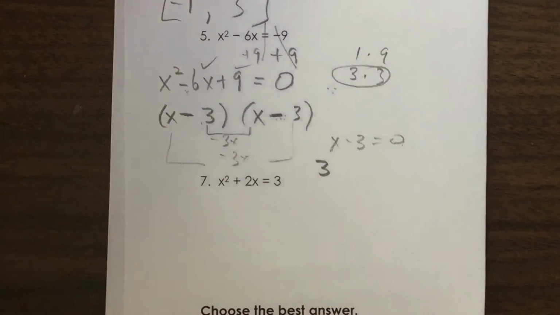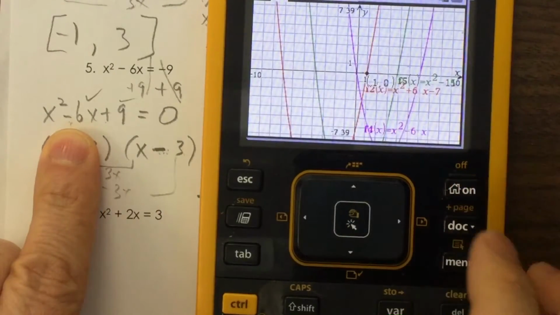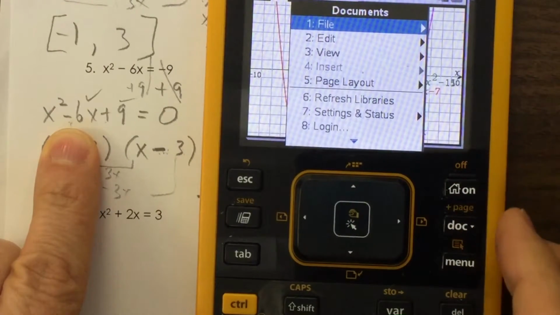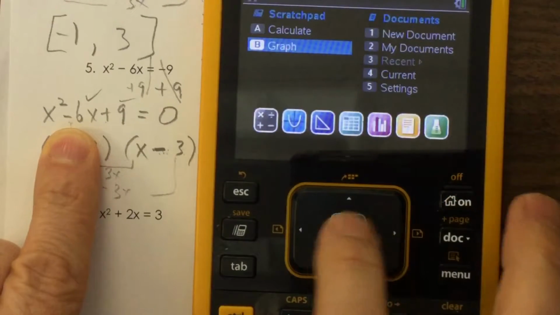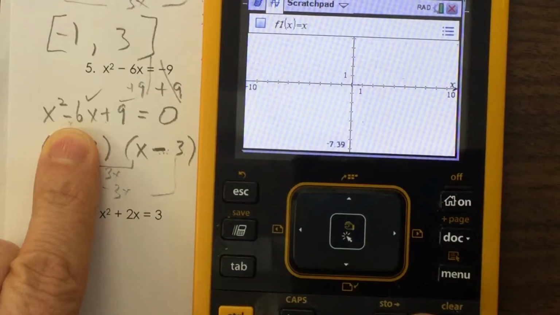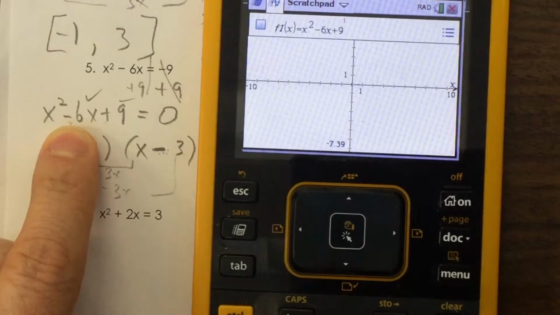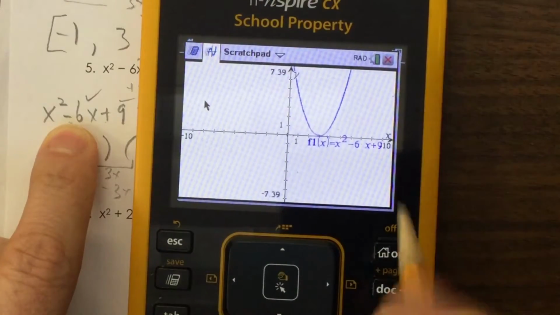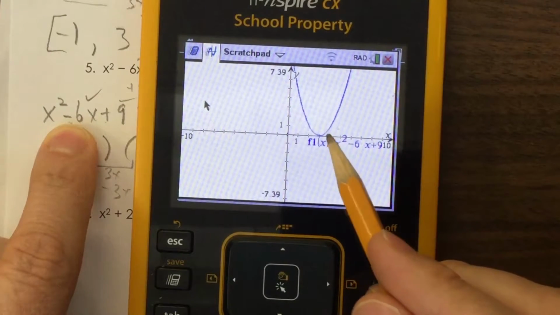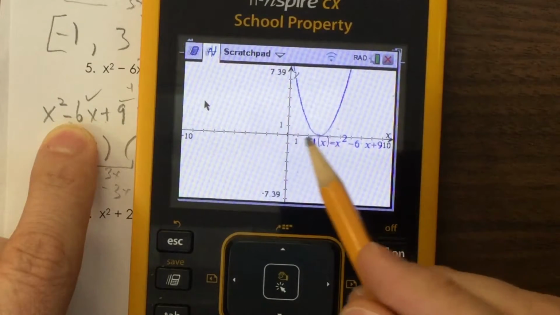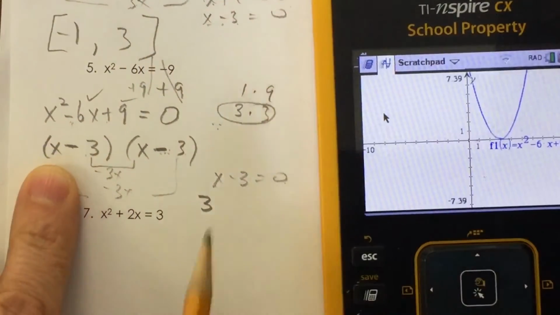And if you remember, I'll graph it really fast. I'm just going to put this in the calculator. That means it starts on the x-axis. We'll just go through that real quick. X squared minus 6x plus 9. Your parabola is starting on the x-axis. In other words, the vertex is also the one solution it has. And see how it's just 1, 2, 3 to the right? There it is. Positive 3.